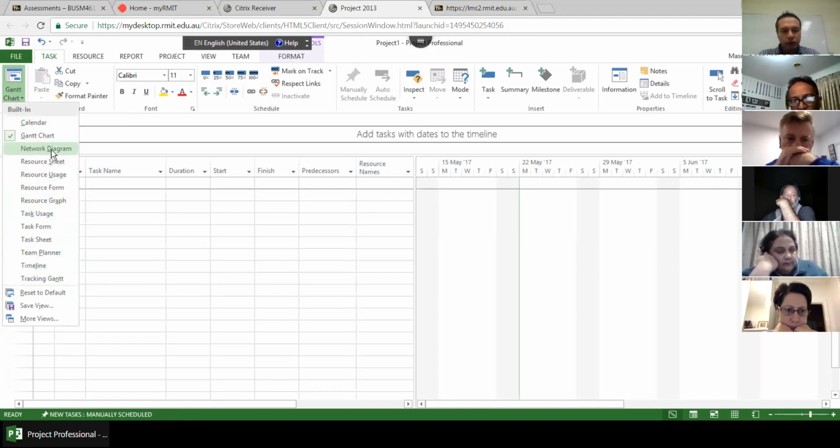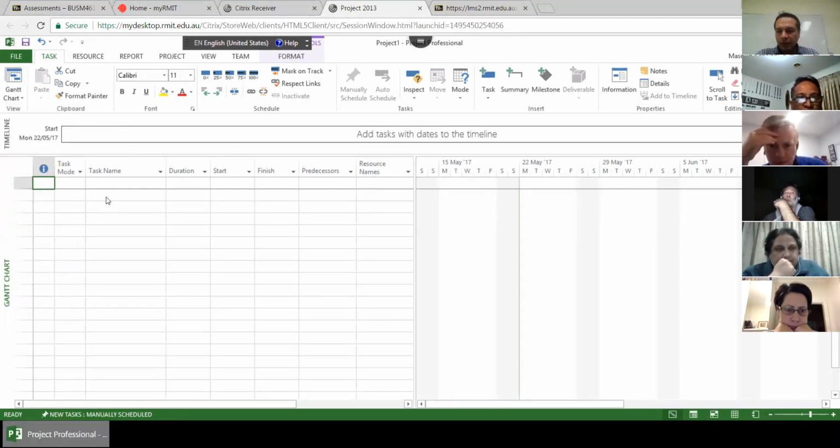So you will have access to network diagram, which is the content of week 2. Resource sheet, resource usage and resource graph are the content of week 3, but we briefly discuss them here. And there are other pages that you can access and work. The main page that we focus on is the Gantt chart.